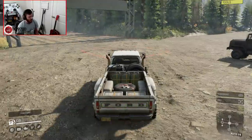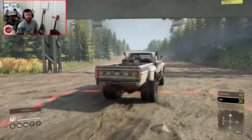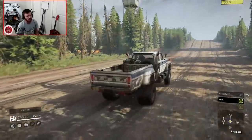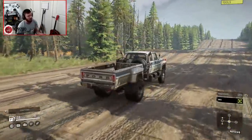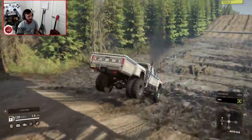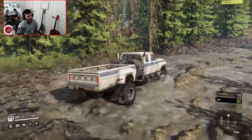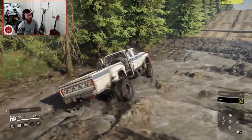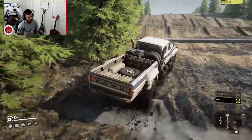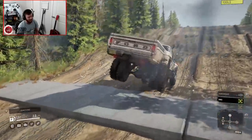So, now, let's give it a shot in the 750. Now, the 750 does have a little bit of an advantage, being that it has diff lock always engaged. Diff lock always engaged definitely does give it a little bit of an advantage in the mud. And also the fact that it has an advanced gearbox, which gives it all of the low ranges as well as 6 gears in automatic mode as opposed to 4 in the K30. So a little bit of a difference there, but wow, lumbers through the first mud pit very easily, actually.